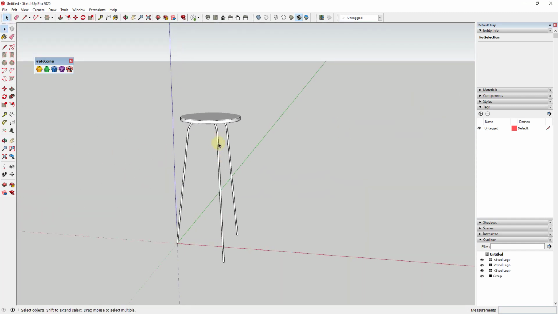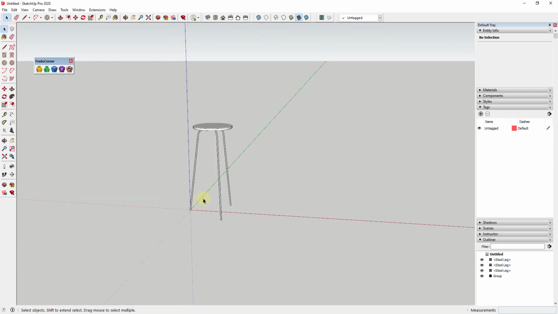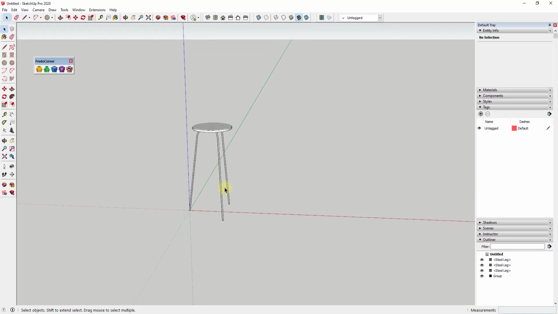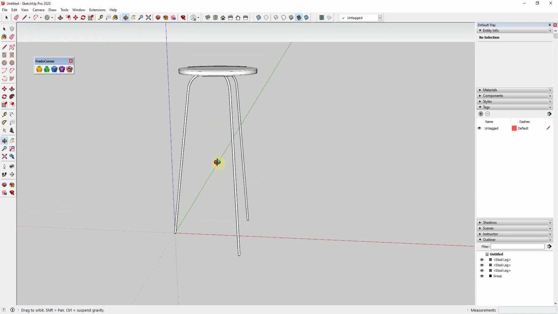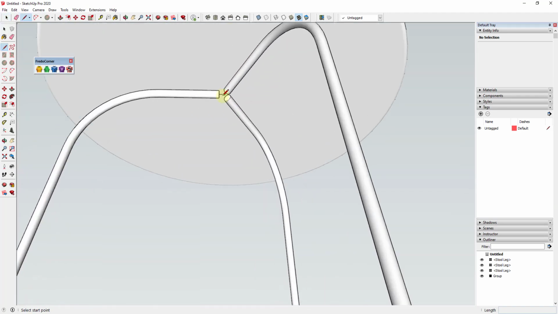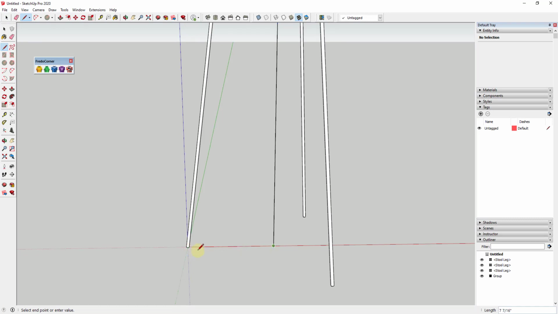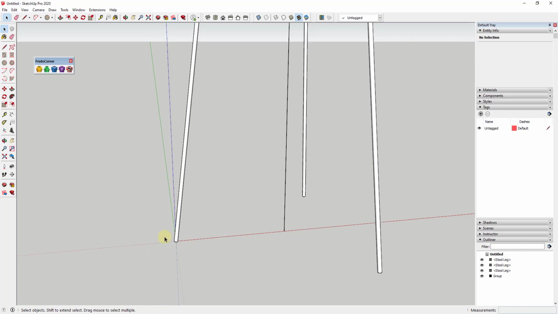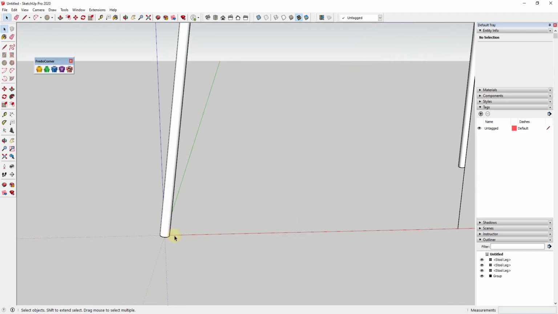And so now we've got our seat on here, it's centered along the top, and really the only thing that we need to do is add in our circles down below, or our supports down below. The way that I'm going to do that is I'm just going to find the central point up here again. I'm going to draw a line all the way down to the ground. And what I want to do right now is find the point at which the edge of my circle is going to intersect with the edge of this tube right here.